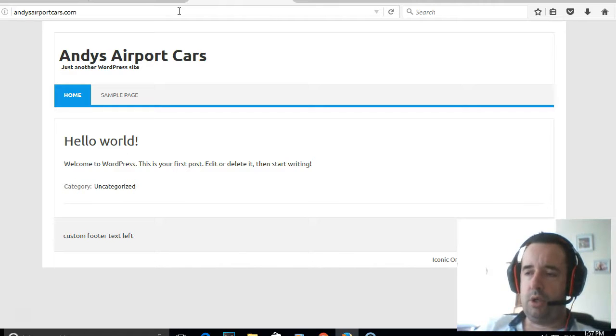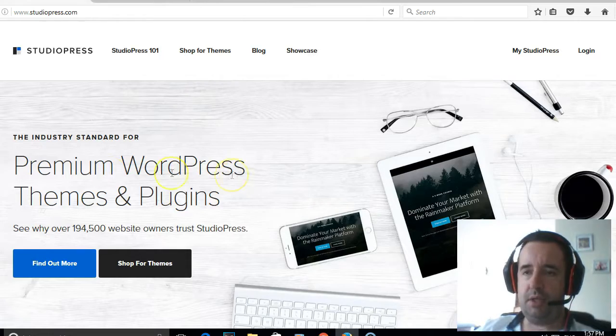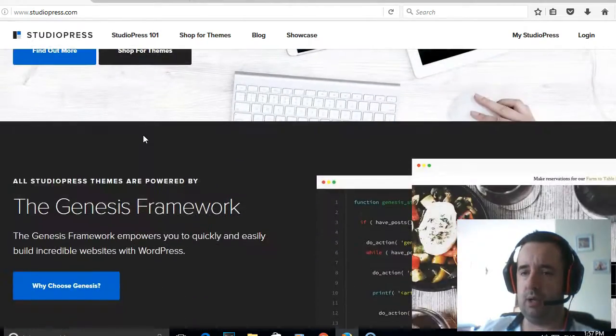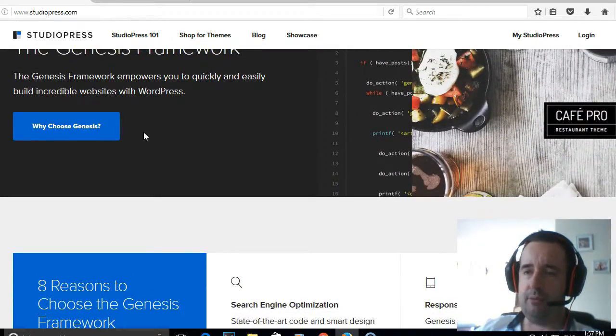What I'm going to show you today is the way in which you can apply templates to a website to completely change the look of them very easily. Now, the templates I like to use are these ones by Wordpress. They're called Genesis Framework. Basically, you have to pay for them.